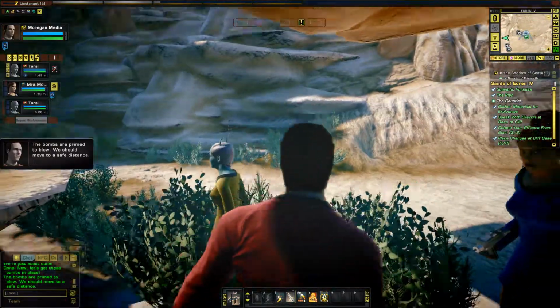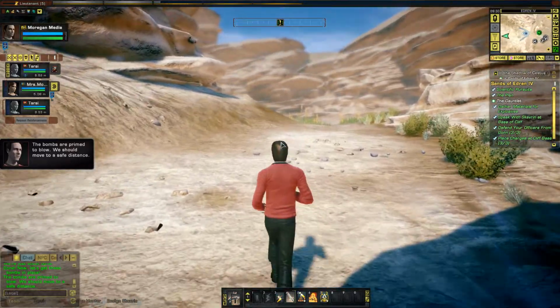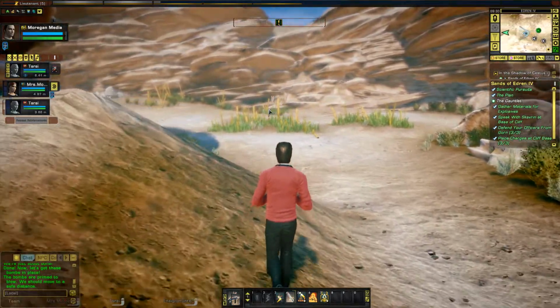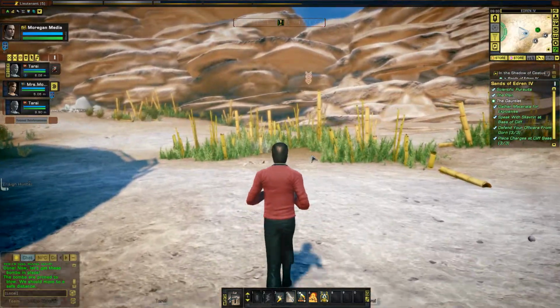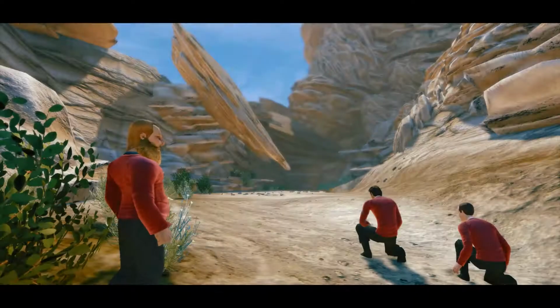The bombs are primed to blow. We should move to a safe distance. We should not stand right here. Yeah, right. Don't stand where the bombs are in your face. How far away do you have to move? Dang. Apparently, pretty far. Powerful bombs. Seriously, made out of bamboo. Bamboom. Fire in the hole!